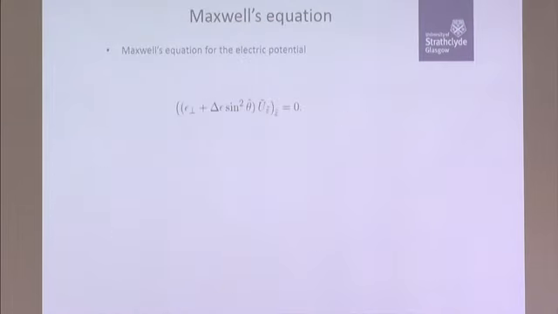Okay. The final equation is for the electric potential, and that's Maxwell's equation. This is just the divergence of the displacement field, D, equals 0. There are no free charges here. And I can solve that. What we've got here is slightly different from an isotropic medium in that we have an effective permittivity. Again, the permittivity changes as my director angle changes.